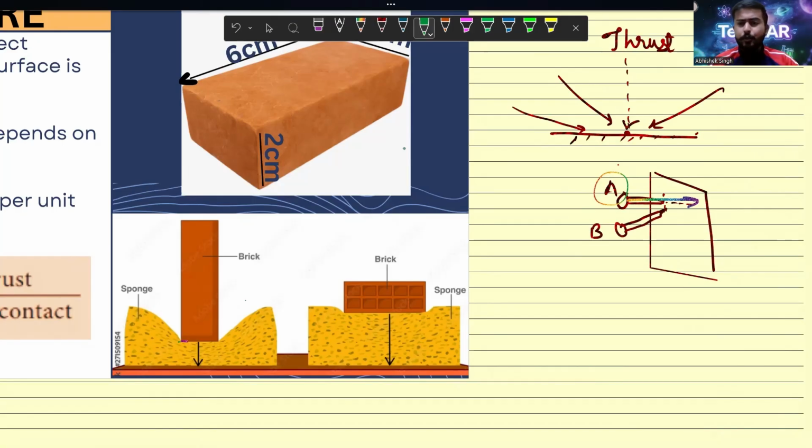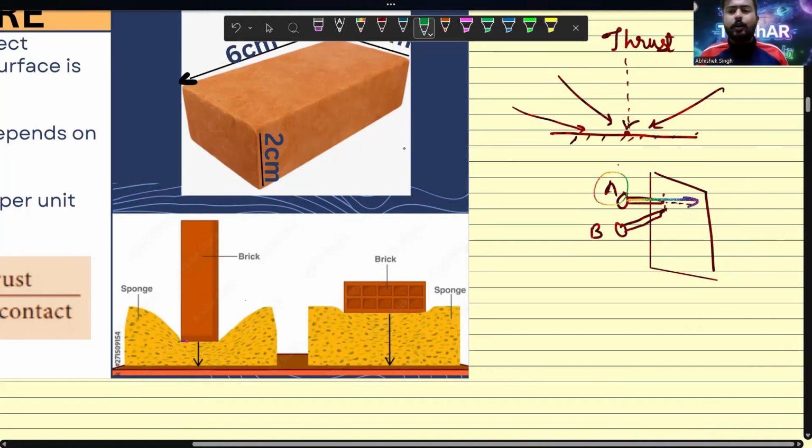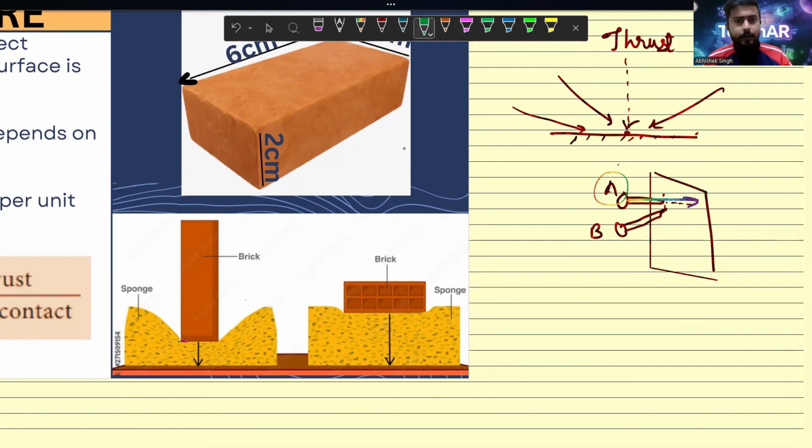But in the second case, the sponge is able to manage the weight of the brick. So basically, if we put anything, even if we are standing on a surface, what is the force acting downwards? We have discussed it earlier. That is weight. So here the weight of the brick is acting downwards. Now, if we put the brick like this or like this, the weight is going to be the same. This area, can you see this area? This is the area of contact. What does that mean? The area on which the force is acting. The force is not acting on this area, not acting on this area. So we will only consider the area of contact where this thrust is acting.